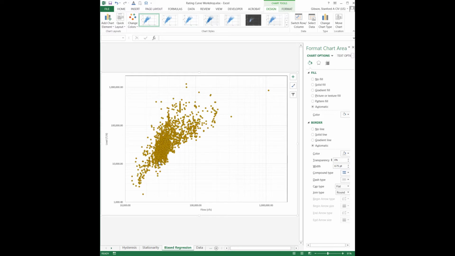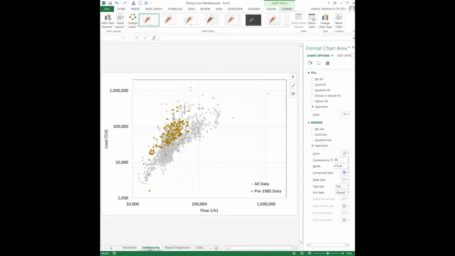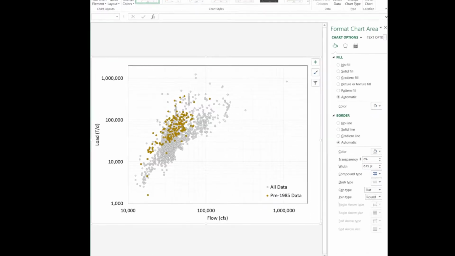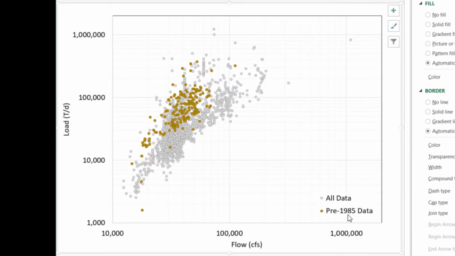So the first thing I do anytime I get a rating curve is I do a stationarity analysis. And there are quantitative ways to do this, but the most intuitive stationarity analysis is just to plot the early data separately. And so what I've done here is I've plotted all the data from the 70s and the early 80s separately from the rest of the data, and you see that they do tend to cluster on one part of the curve. Now we're going to ask you some questions about this in the exercise, but you'll see that there has been a shift in the load for a given flow over time, and so these data are not stationary. And so if I want to develop a rating curve that I'm going to use into the future, I should probably screen out some of the early data.